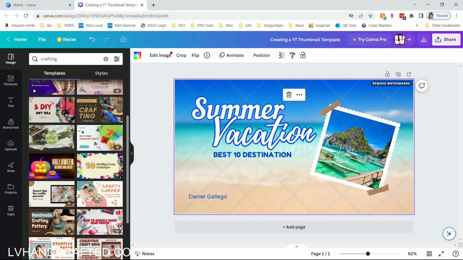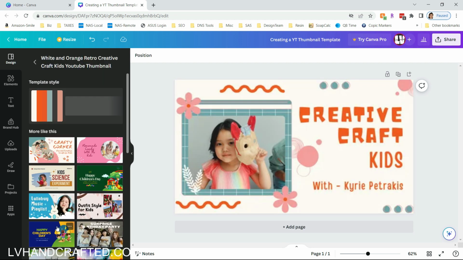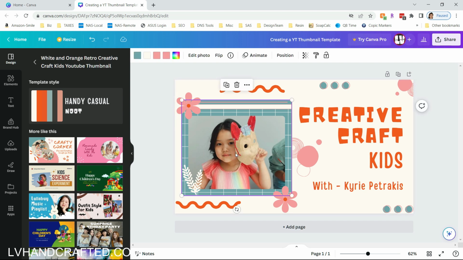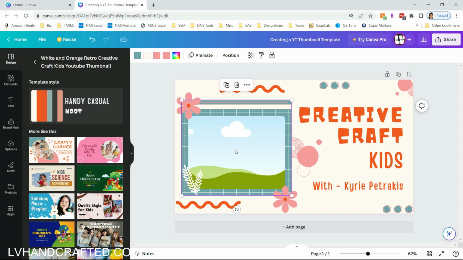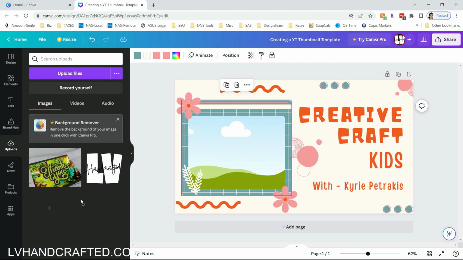Once you find something that you like, then a lot of them have what's called a frame element. So if you see this here with the photo of this cute little girl, if I just delete that, what will happen is the image will be removed and replaced with this very generic looking landscape. Essentially what that is in Canva is a frame element.